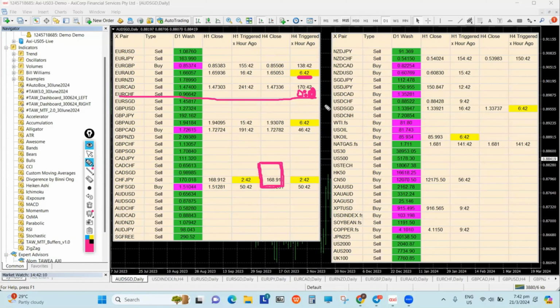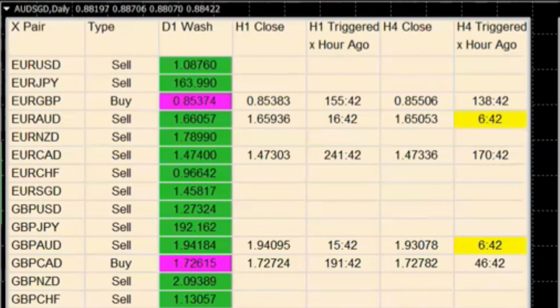So every time there is a 1 p.m., 5 p.m., 9 p.m., if it has just freshly triggered, it will be 0.0. If something like this shows, it tells you the signal came in 6 hours and 42 minutes ago. I think it was when Beanie was conducting her access time earlier in the day. I think perhaps this signal came in at 1.